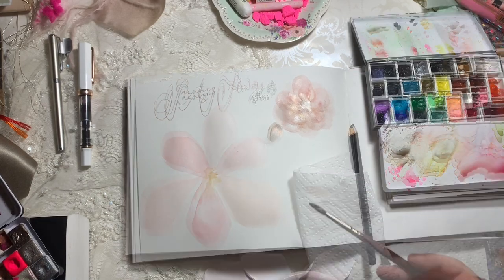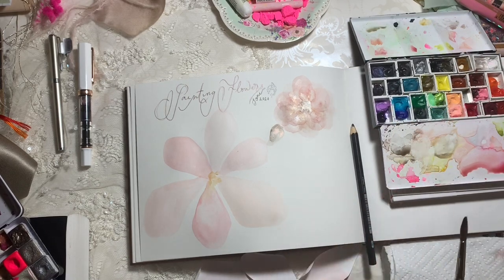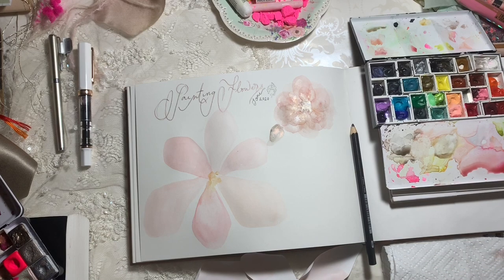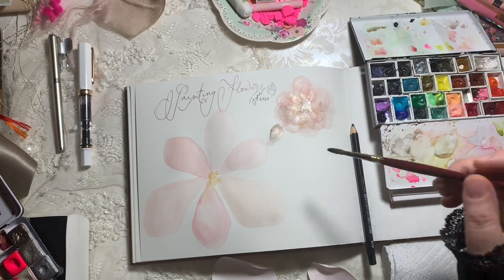So you can see there as well, I just get a little bit of water, I dry the brush off a little bit up the side of the cup, and then I can use the brush to smooth that back out.